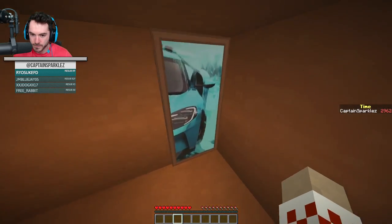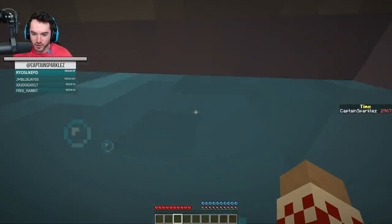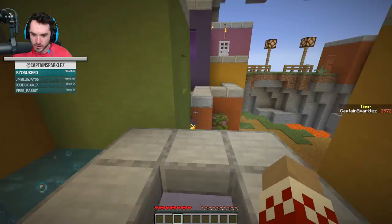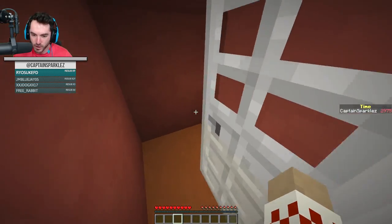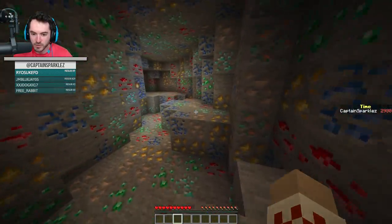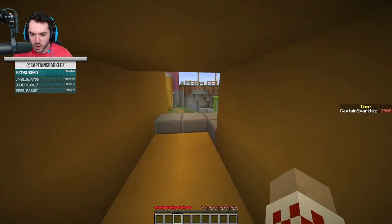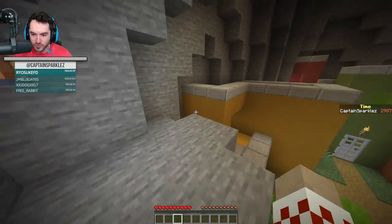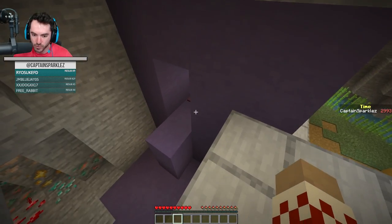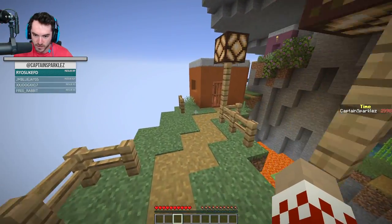Do I need to go in here? And then here? Oh, I'm learning. Restart the map. You've ruined it, dude. Oh, wait, I can't go in there. You missed the secret, bro. How are we supposed to enjoy the map? Wow, that is a colorful cave. How are we supposed to enjoy the map if you missed the secret with the snowball? You should have known you were supposed to keep that in your inventory so you could use it later to find the secret. Now everything is ruined. Wait, can I go in here? Please tell me that this is the right way. Yes, it is the right way. Great.